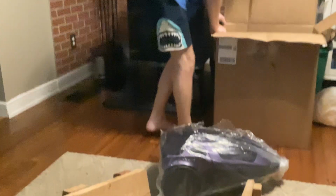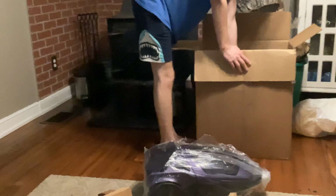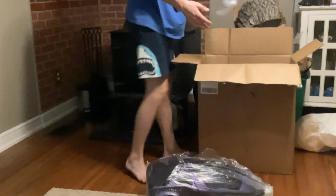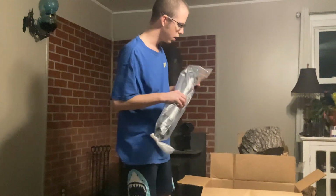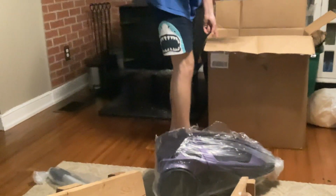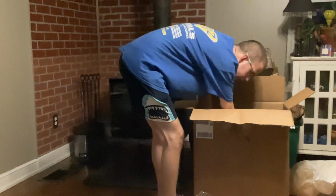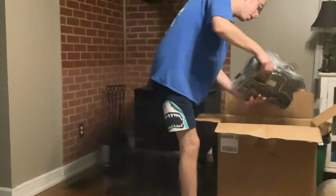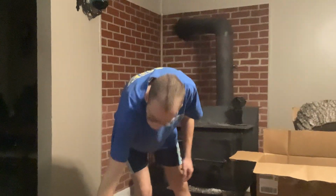Okay. So this obviously isn't the original packaging. This was, I believe, supposed to be like an Amazon open box return or something. But everything from the pictures looked like it was basically just an open box, not like it was demoed or used or anything like that. So I decided to go with it for the price. I was able to save over $100 on getting it this way.